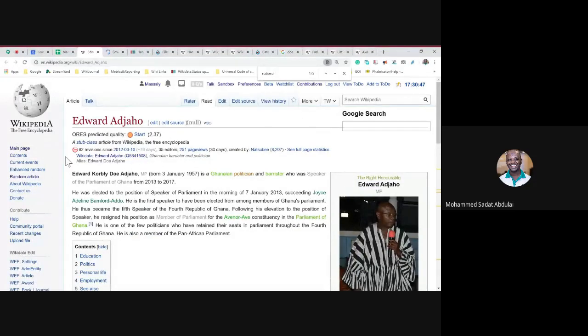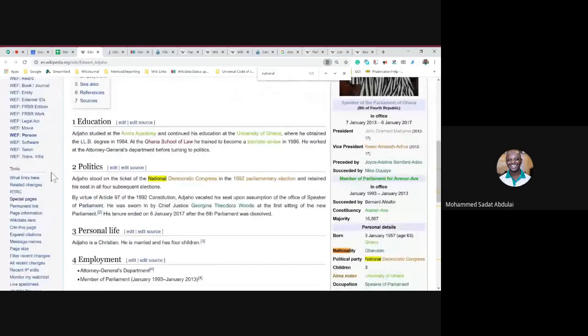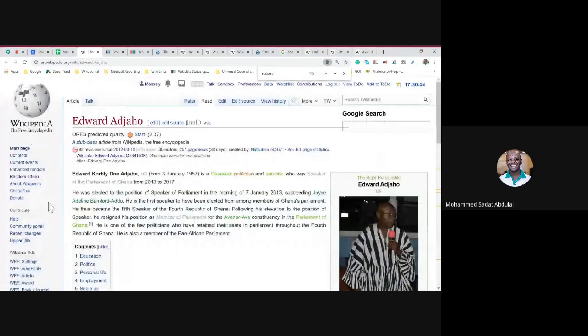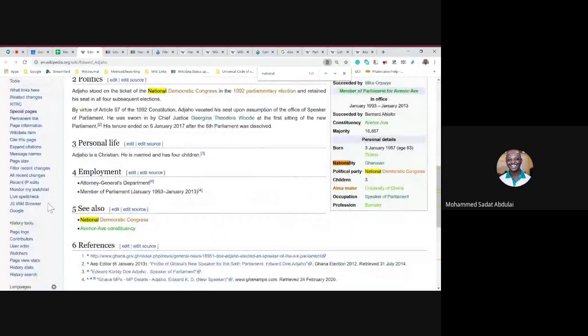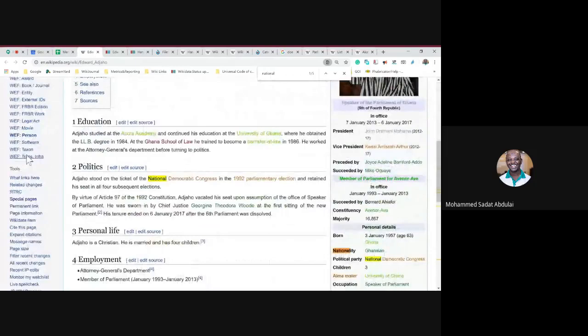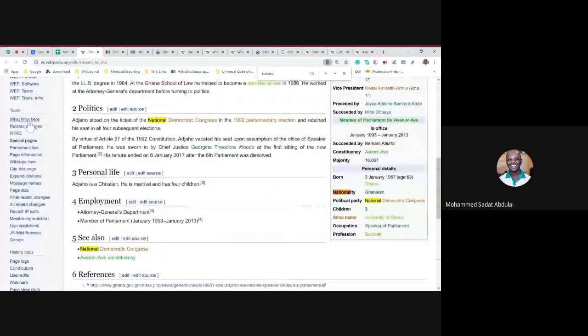And by the way, if you are on a Wikipedia page of a person and you want to go to the Wikidata item, you can look down here on the left side, under the tools. Under the tools, you'd find the Wikidata item. If it's not there, it will tell you.